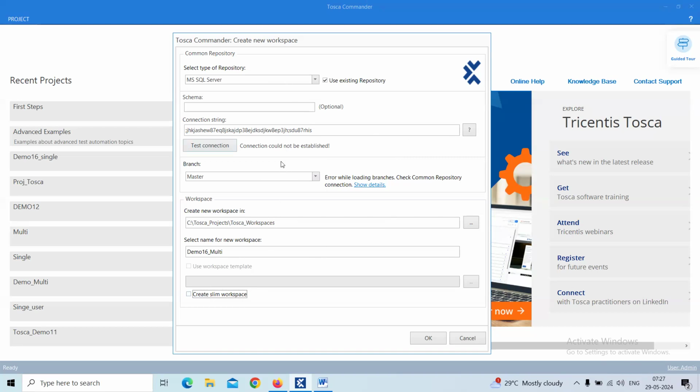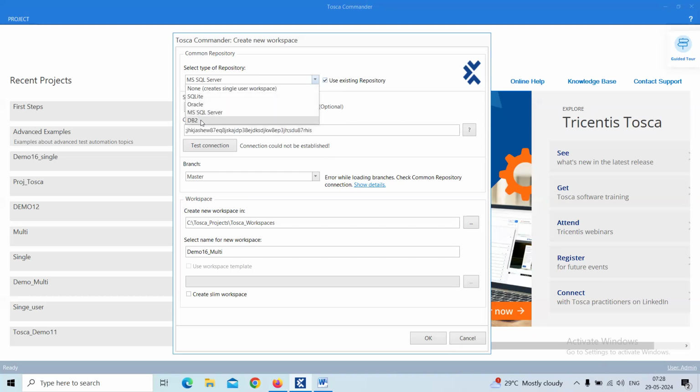Okay, so connecting the repository and creating a workspace on a local machine, then only we will get those 4 options: check in all, update all. I showed you, right? Those 4 options. But now we can't connect to the repository, like we know we can't create a database. If you want to create a database, all the licenses we need to set up with Tosca. So we can replicate the same working scenario with another option.